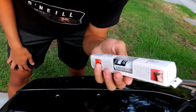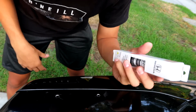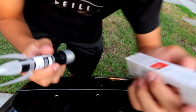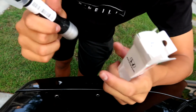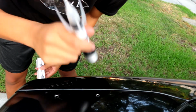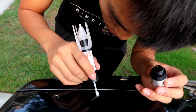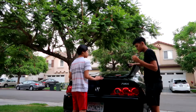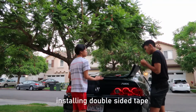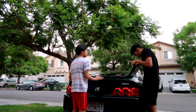We're gonna use this. I'm gonna open it, read the instructions, make sure to follow the instructions, make sure it's the right paint code of your car if you're doing it my way. I'm just gonna be using a clear coat actually, so let me see. The instructions read shake for 30 seconds, and I'm pretty sure this side is the clear coat, so let's shake it. Unscrew this. You just want to put it on so it doesn't rust.